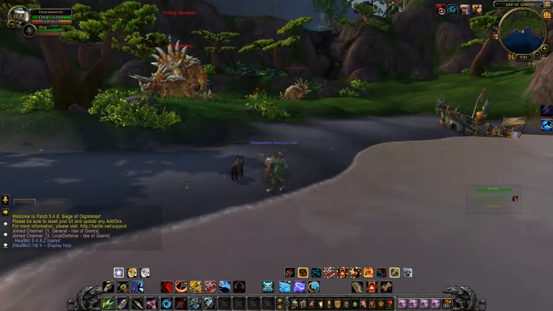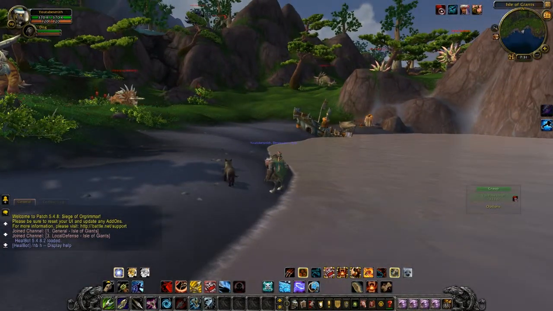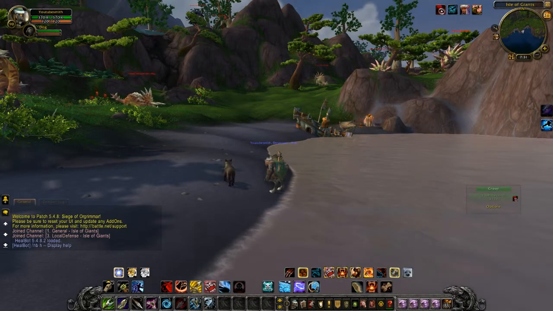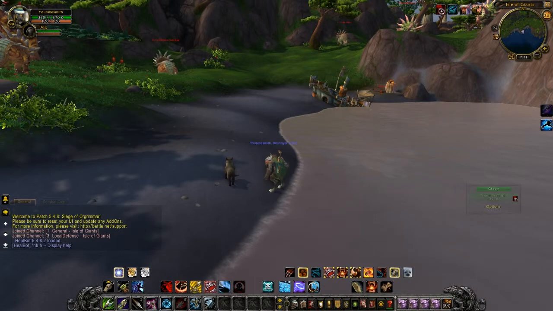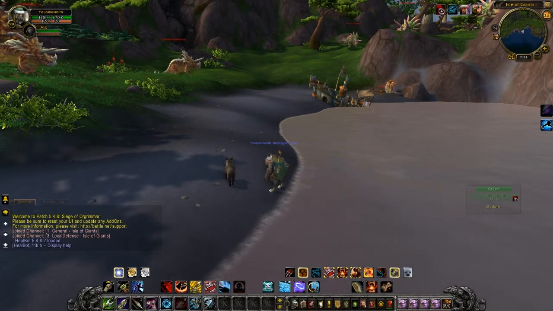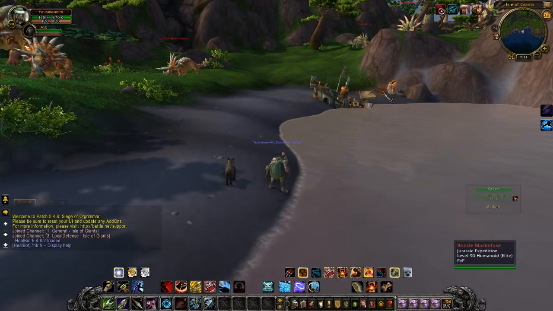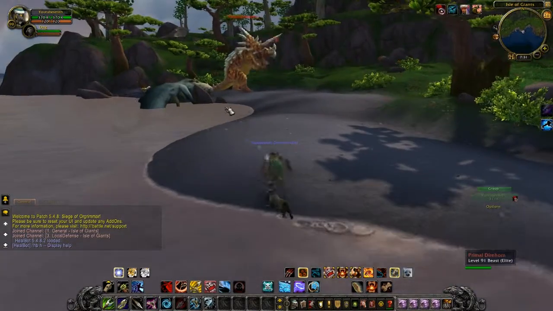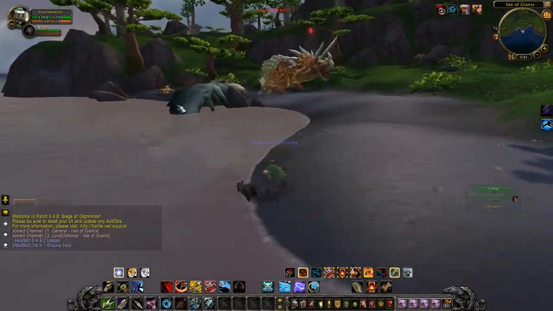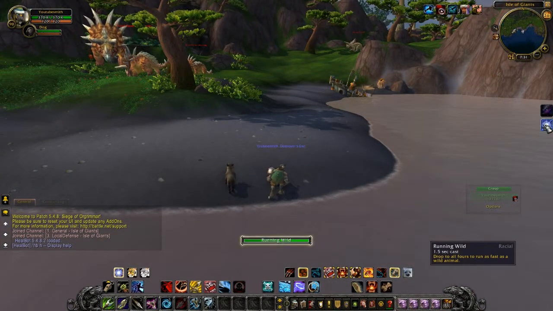Now once you get here, the first thing you want to do, when you wash up on this southern beach, is get your own flight point to the island, making it far easier to come to and from your capital whenever you want to either come back to the island to farm different things or maybe continue farming for the item we're going to be needing today. The Horde flight point is here on the east side of the beach, and the Alliance flight point is on the west side here where you can see that griffin. So we're going to mount up and go to where we want to go.